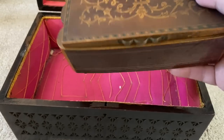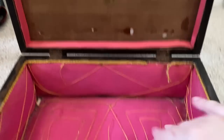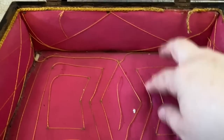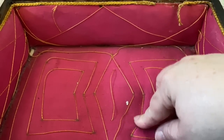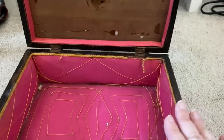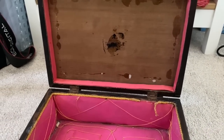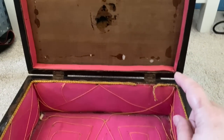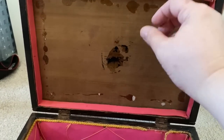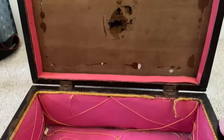Don't really know the story that much behind this little one, but this bigger one, you can see that it used to have this pink lining. Just really don't know where these threads come from either. But this was my great grandmother's, and then it was kept by my gran, and then when she passed away it's been given to me, and the lining is gone at the top here because I know that my great grandmother used to just slip her pins into it and they'd get lost behind the lining and it eventually disintegrated.